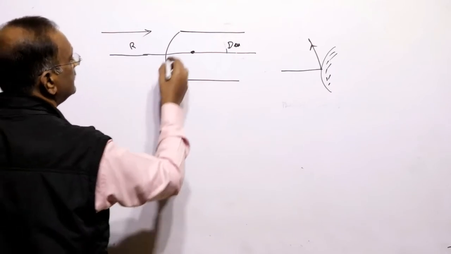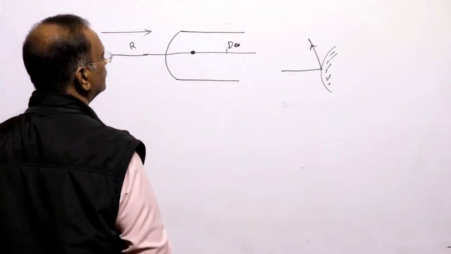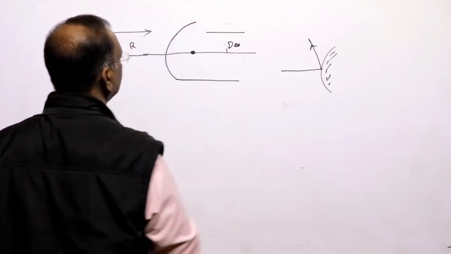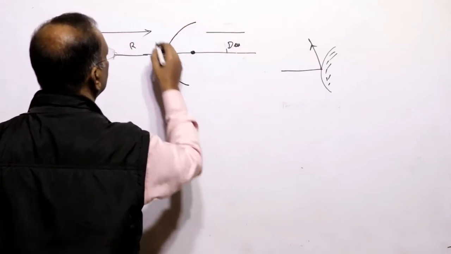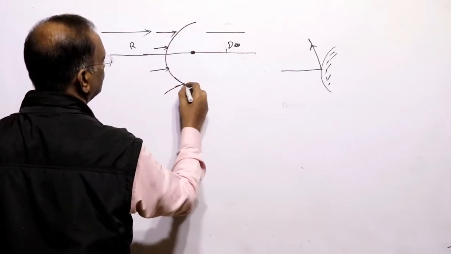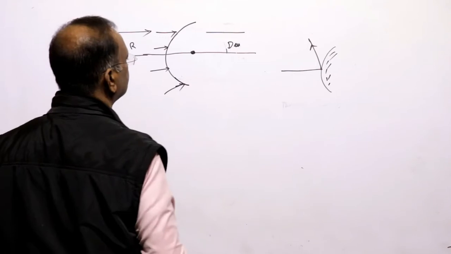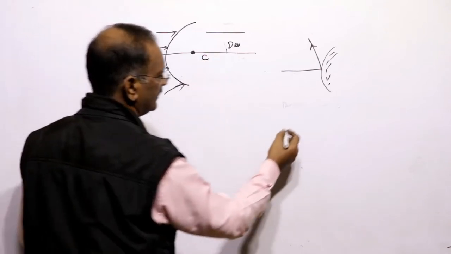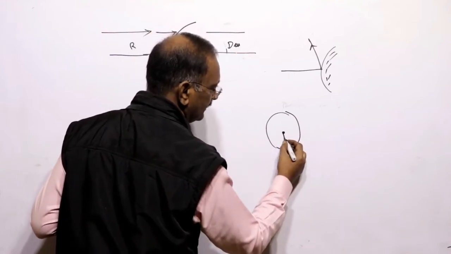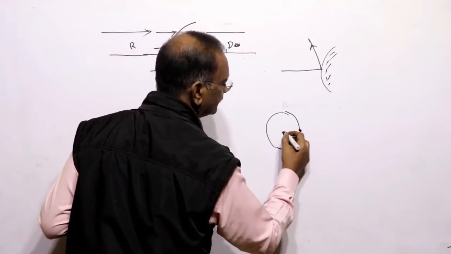If it is a rarer medium, the center of curvature is located at this point, not in front of this. And the incident ray can strike here, at this point, anywhere. So how to draw the normal? This is the center of curvature. From a circle, this is the center of the circle. If you draw a straight line to this point, this will be 90 degrees, and for this point this will also be 90.